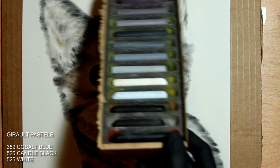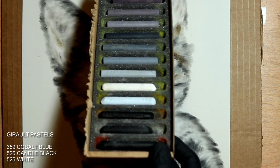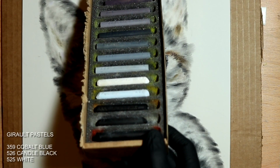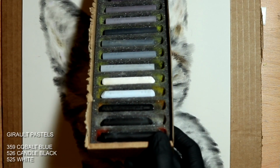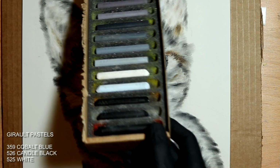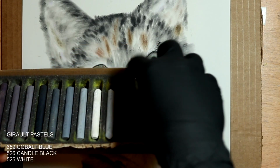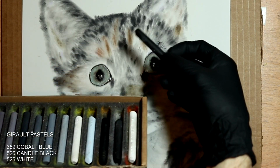And the only reason that I mention this, and again, these are optional. I mean, you obviously can just get a soft pastel, do your pencils, and you're done for the day, right? If you want to go that extra mile, you want to spend a couple of more bucks, here's what I would recommend you getting. Number one, I would recommend you get the black pastel, and I'm about to show you why.